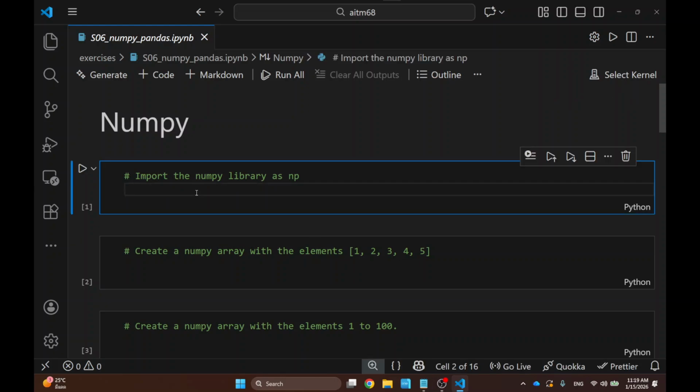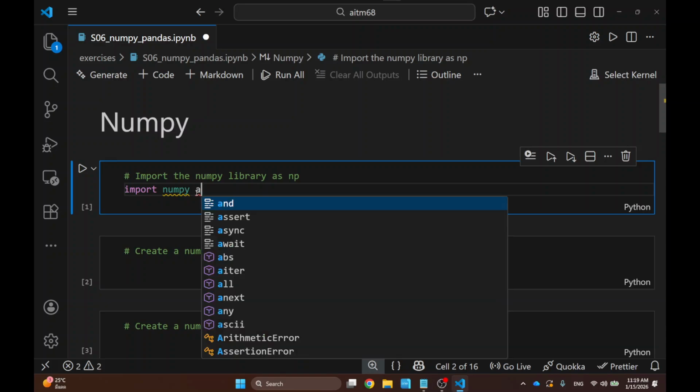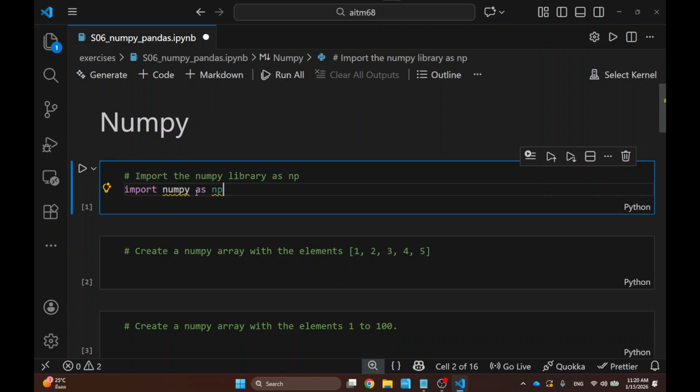Okay, so first I need to import the library. I will talk about this later once we talk about classes, but NumPy is like a package. Right now your Python doesn't know about NumPy yet, so you have to import it. So import NumPy as... Normally if you do this, this is sufficient. But if you only do this, then you have to refer to this library as NumPy all the time, literally typing NumPy. People find this too long, so they make an alias called NP. So, as NP, just use an alias, okay?